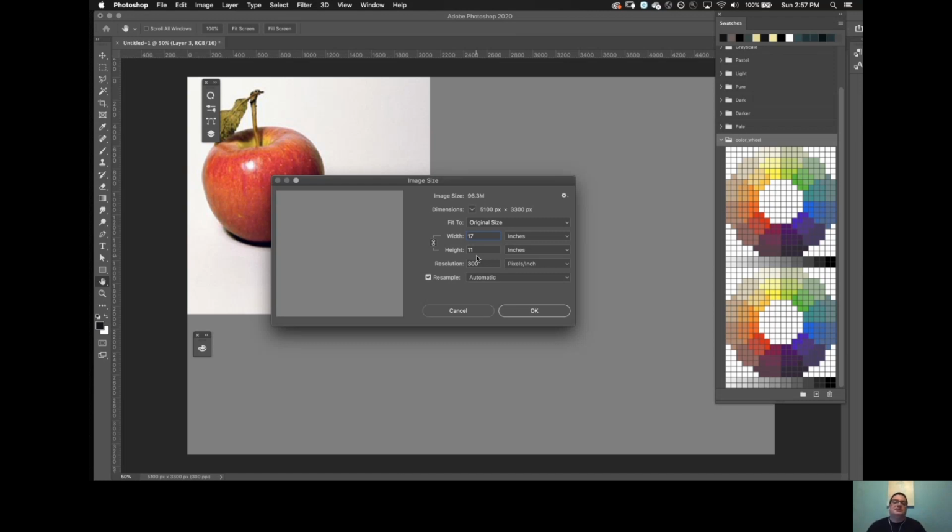Also, the reason I have the resolution set to 300 is because that is life size. According to a printer, if you set your resolution of an image to at least 300, it's going to print out 1-to-1. In other words, I will need a piece of paper that is 17 inches wide and 11 inches tall to print out this file, essentially.